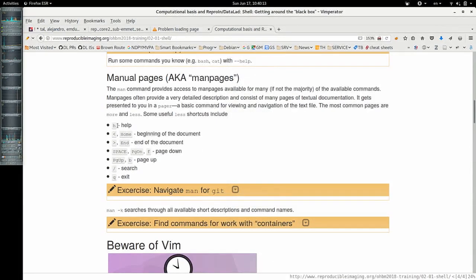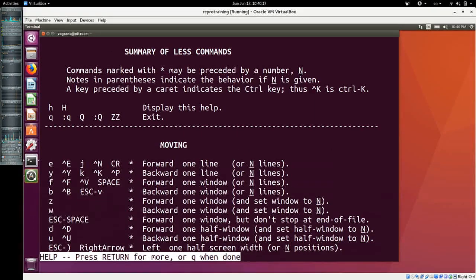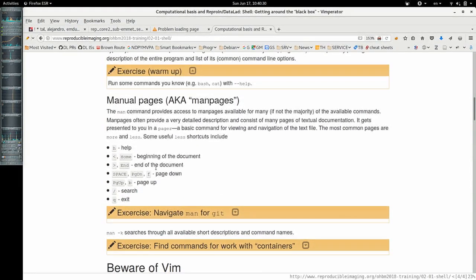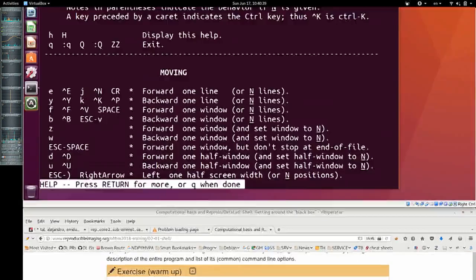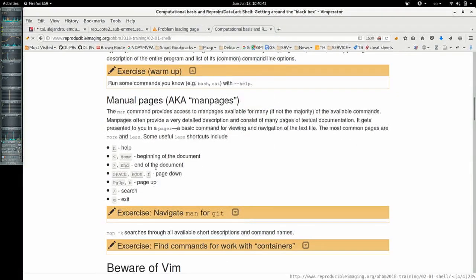So the first shortcut to know is help, right? So it's again, how do we discover help within something? So I think we used more. You used more, you should use less. Just explain the difference. Yeah, that's pretty much explained somewhere else, but more is an older version of less, let's put it this way. And it's less efficient. So just remember about less. Less is more. Yeah, less is more. Less has more, just to confuse.